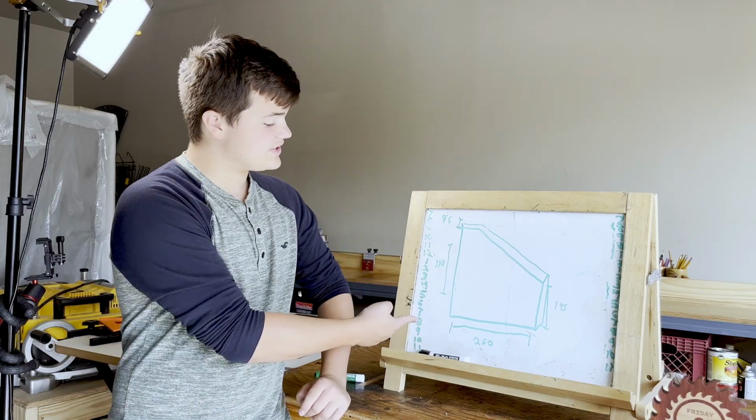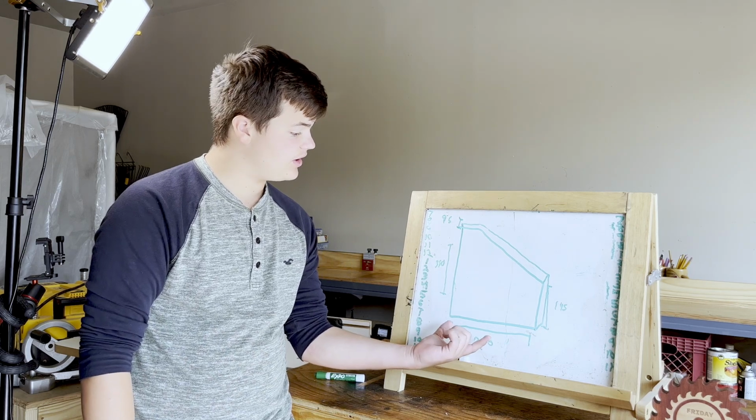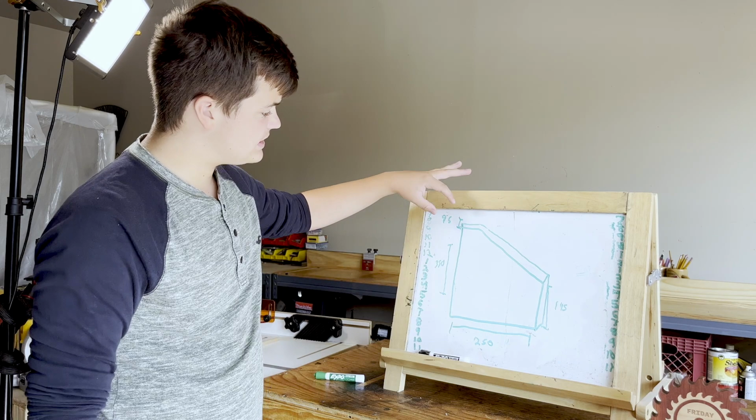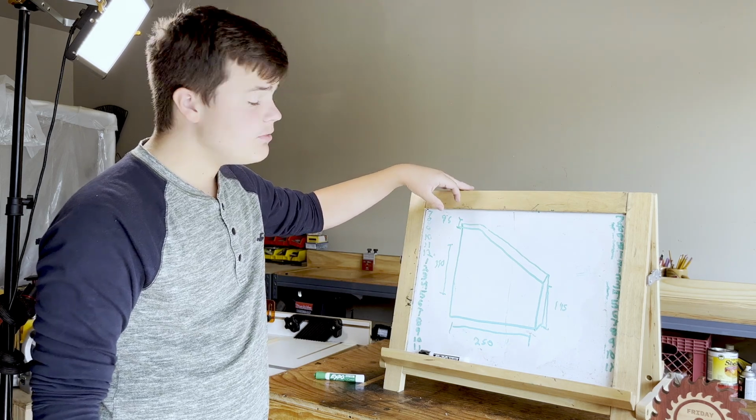Okay, so this is the design. So it's 250 millimeters at the bottom, 350 on the side. Over here on the shorter side, it's 145 millimeters, and it's 95 millimeters thick. So let's go build it.